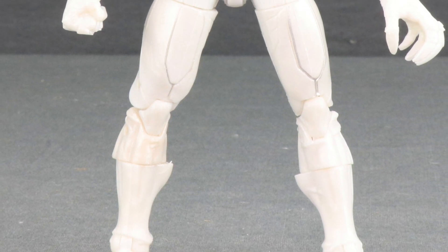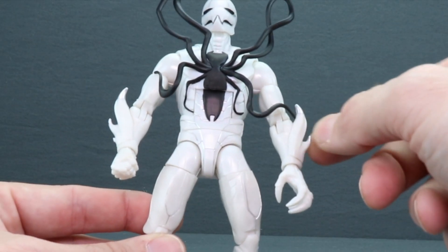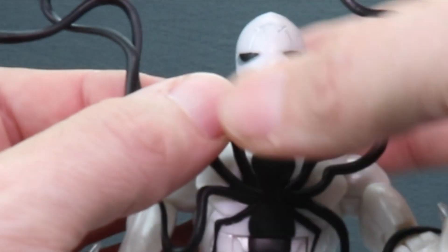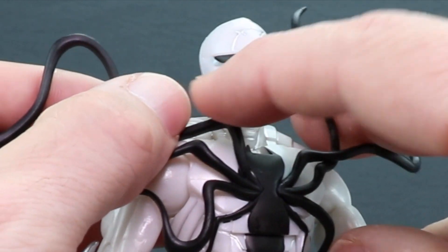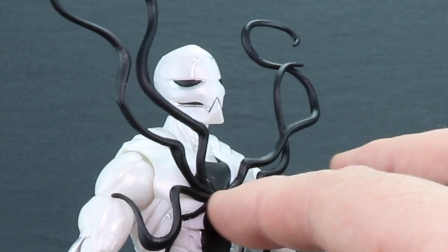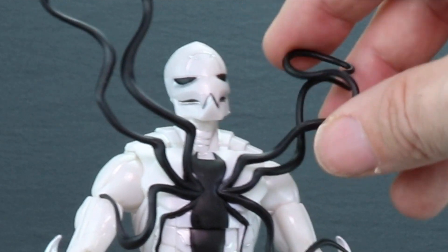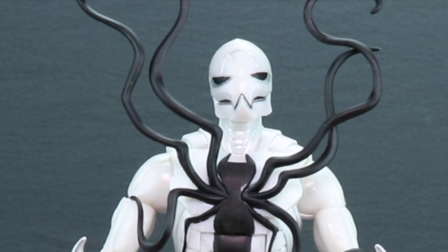I do like how the metallic silver line work looks throughout the figure — you've got that down the legs and some metallic silver on the tips of these little spike things that stick out on his wrists, and these are hard plastic. The left hand is sculpted with a claw type pose and the right hand is a closed fist. The mask is all white with metallic silver lines and black on the eyes and on the front of the nose. You've also got this weird spider symbol on his chest, which is actually sculpted and done in black, with these legs or tentacles sticking out made from rubber material so you can't really pose them, but you don't have to worry about them snapping off.